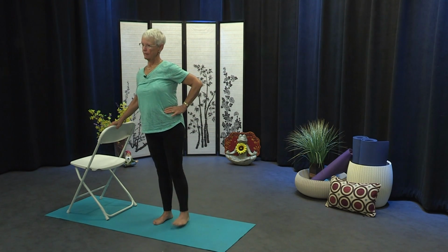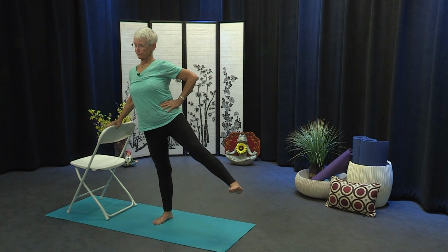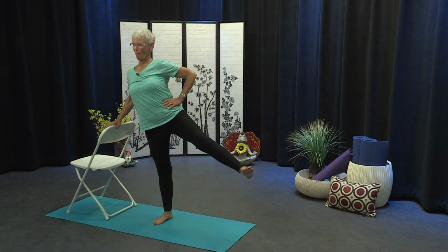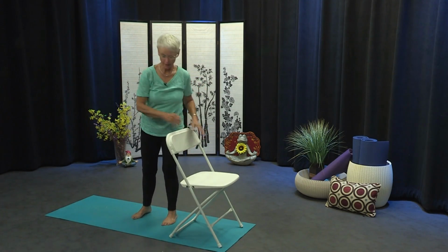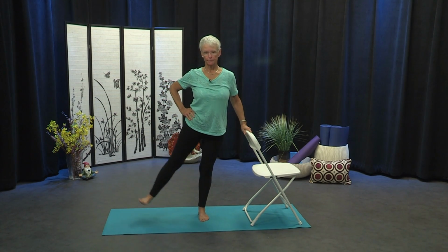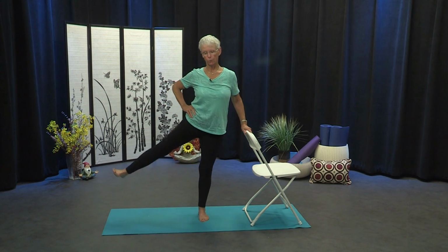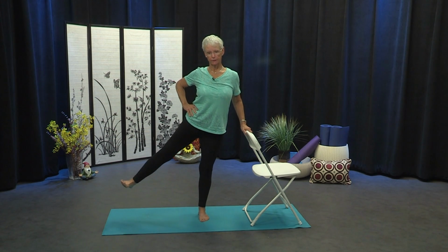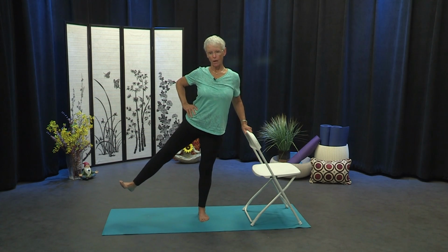4, 5, and on the 6th one we're going to hold for 5, 4, 3, any higher, 2, 1, and then we're going to do the other side. I guess I'll move this chair to the other side. You might want to do the same, or just simply turn around. So here we go. 1, 2, 3, 4, 5, and we'll hold on the 6th one for 5, 4, 3, 2, and 1. Bring that foot down.